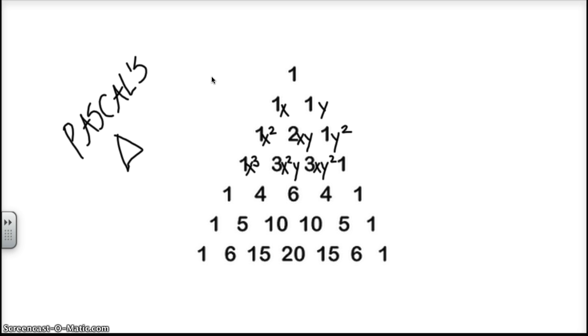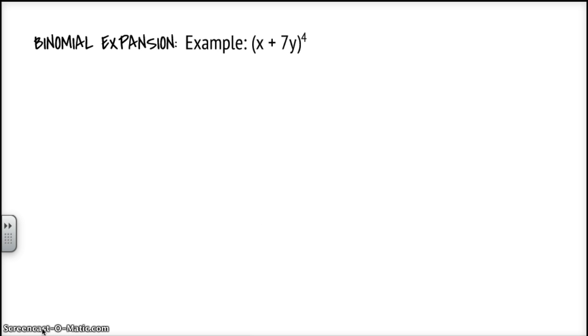Okay, and I'm going to show you how it works on this next one. I will have a copy of this for you. I will get you a copy of Pascal's. Let's take a quick look on how it gets used. Okay, I'm going to walk through this example real quick. I want x plus 7y to the fourth. Now I know I'm going to live in the fourth row of Pascal's triangle. So those are going to be my coefficients. Then I'm going to be counting down and counting back up. So my first one's going to be x to the fourth, and then that 7y is technically raised to the 0. So I'm not even going to worry about the 7y here.